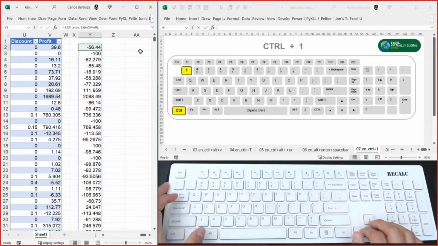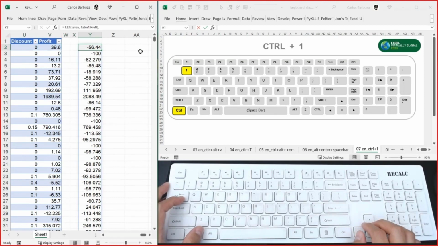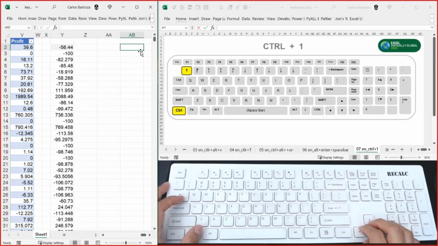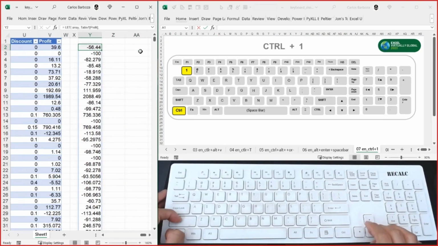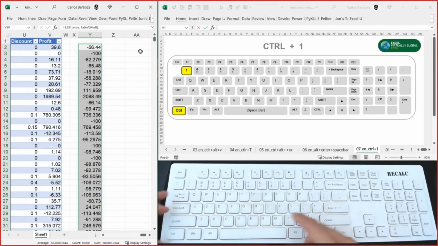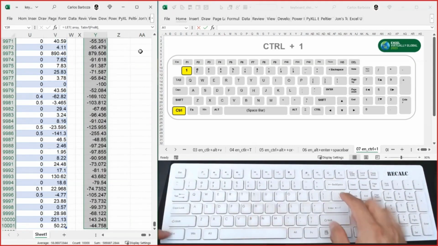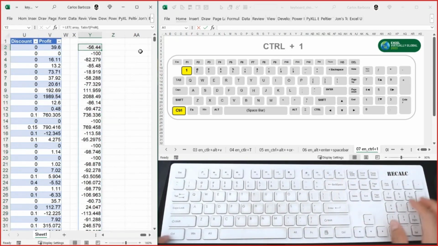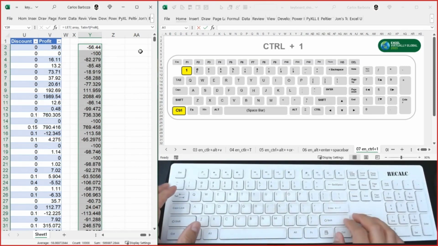Control 1. If John Peltier is still on the session, he will say that this is probably his most favorite keyboard shortcut for charts. And yes, as soon as you press it, you get the format control for charts. But it also works with numbers. For example, I select all of these numbers and do Control asterisk. Check that: it selected the whole array. I could have done Control A, but I would get to the bottom of it and then have to press Control Backspace. So hold down Control asterisk and it just stays there, which is kind of cool. I really like it too.